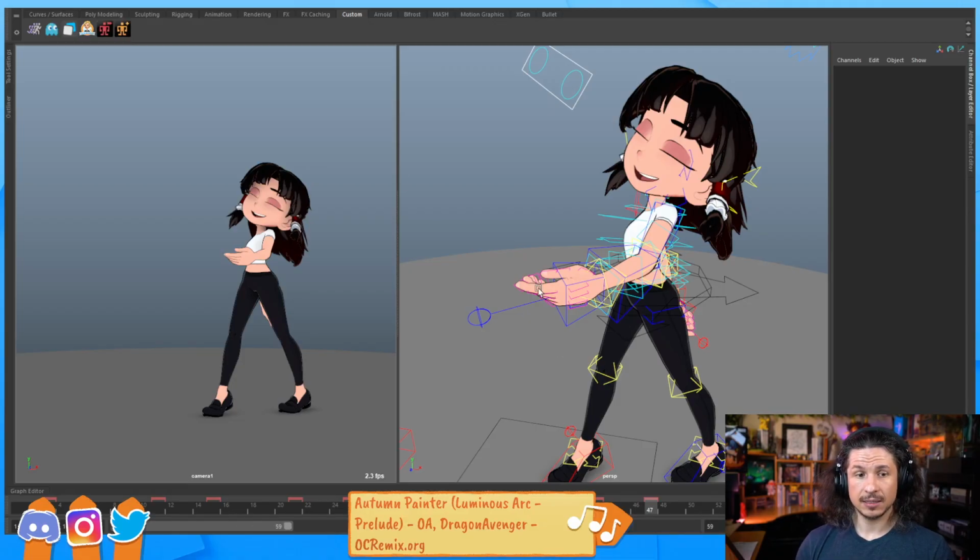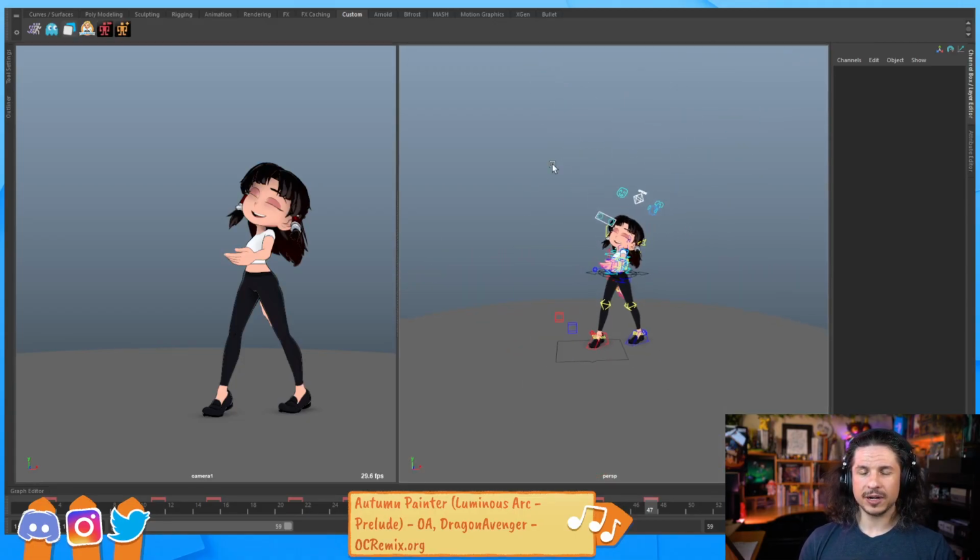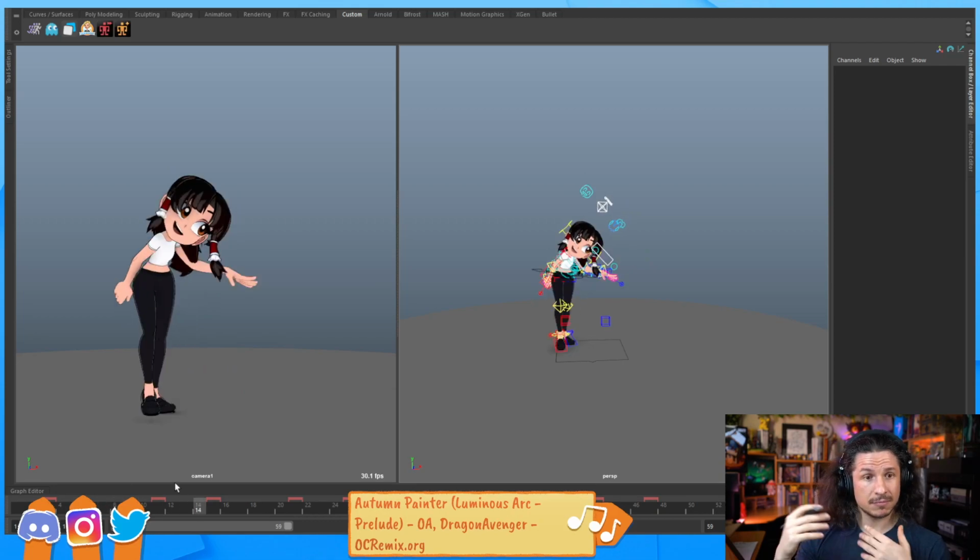So this looks cleaner, doesn't it? Now, as I'm animating, I'm not worrying about all this extra stuff. I'm literally just selecting my controls and then setting a key, posing my character, moving my timeline, moving on. That's it. When you're starting, that's literally all you need. You don't need anything else.